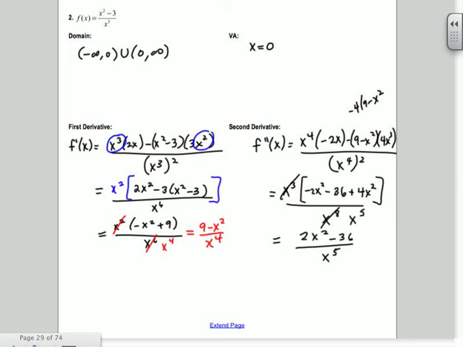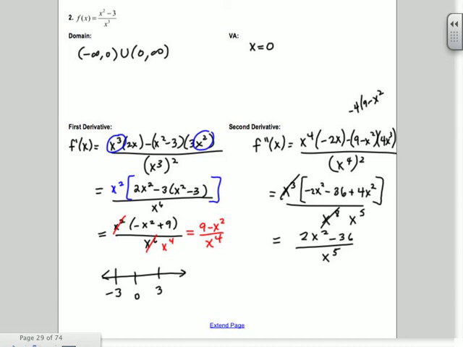All right, so important points. These ones are easy to do in your head, so don't write all these steps out if you could do these in your head. Do you guys see the critical values? 0 is one of them. It's when it's undefined. And then what's going to make the numerator 0? 3 and negative 3, right? See them?